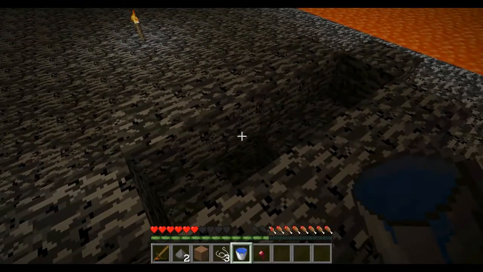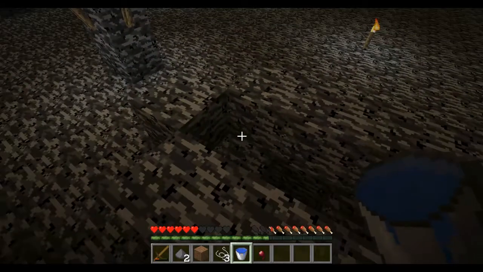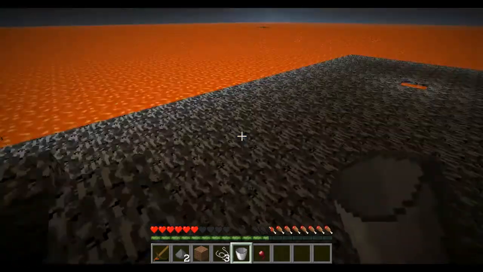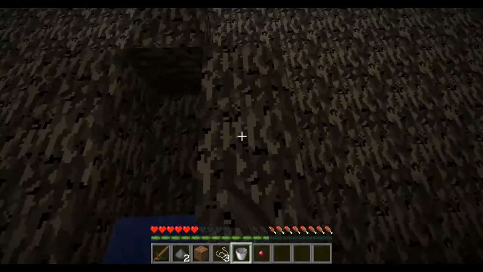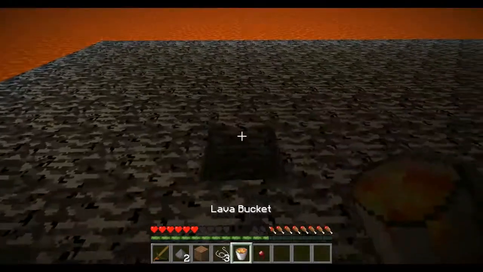Okay, how does this work? I think this is the water, and the lava goes here. This is going to be kind of tricky just because of the way that this is laid out. I'm going to lose a lot of cobblestone this way. Oh, shit.